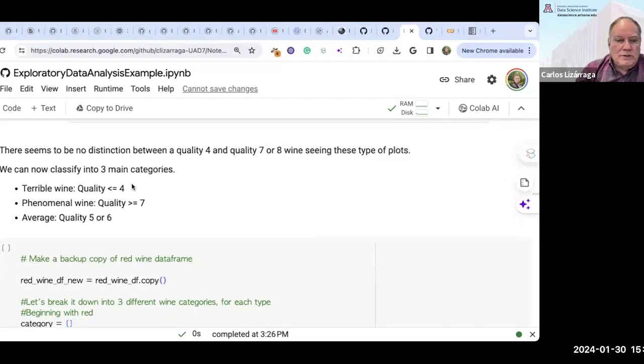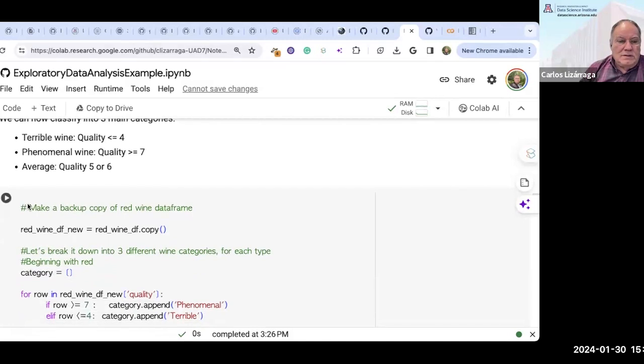So we scale. Terrible wine will be anything below 4. A phenomenal wine will be anything with quality greater than 7, and the average quality is 5 or 6.